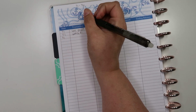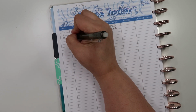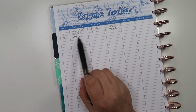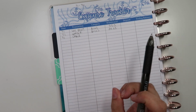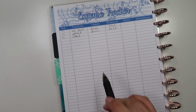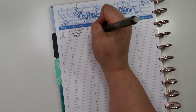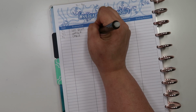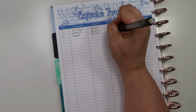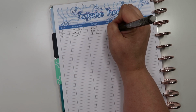Also that day we paid our cable bill, which is right through. These 3 transactions are actually lumped into one payment and sent off to our mobile home community. They give us a really good deal on high-speed internet that they worked out with the cable company, and we pay $60. Is it $60?